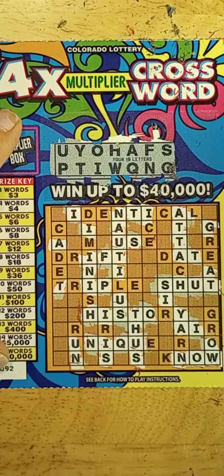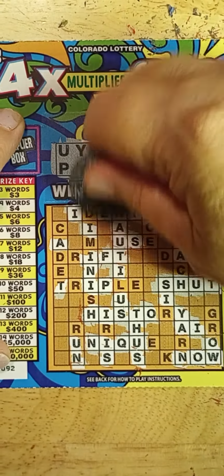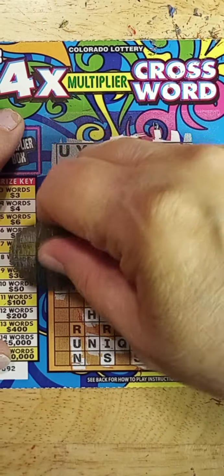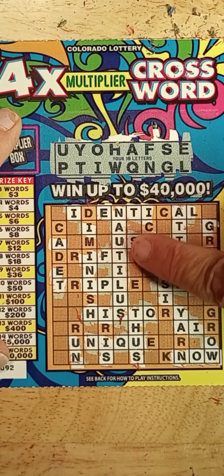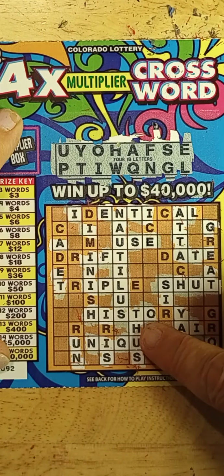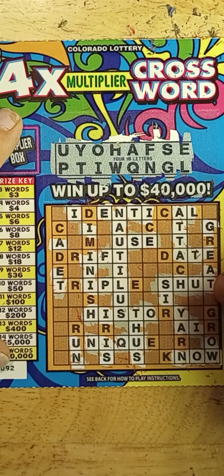S, S. E and L. Use. So I got use and shut. E. And is that right? N-A-U-T-I-L-U-S, Nautilus. We do have a winner. So we got Nautilus. T-H. No, we don't. T-H-U-S. Oh, I missed that one earlier. So we got Nautilus, thus, use, shut. So we got four words so far.